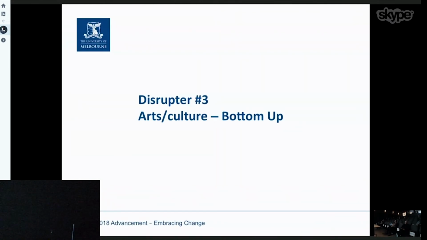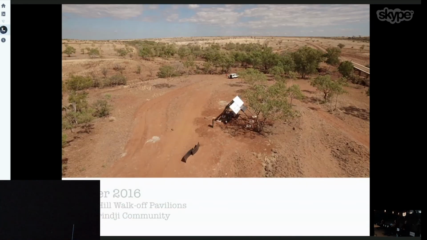And the last one is looking at arts culture centres in Australia. This is working with communities again in remote parts of Australia. There aren't many employment or sustainable employment opportunities in these communities, except for, in my opinion, in arts and culture production and sharing.